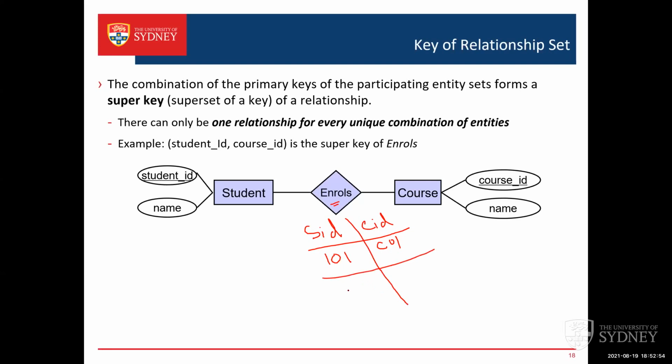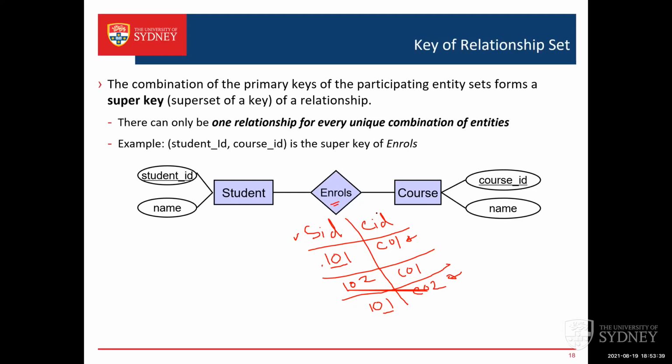How will the data look? Another student 102 who is also in C01, right? I have C02, sorry, and I have student 101. Which one can be the primary key? Yes, so most of you got it right now. That combination of both. Just knowing the student ID, I cannot immediately identify, because here I can see 101 and 101 again. From 101, this time I'm getting C01, but using 101, I'm also getting C02.